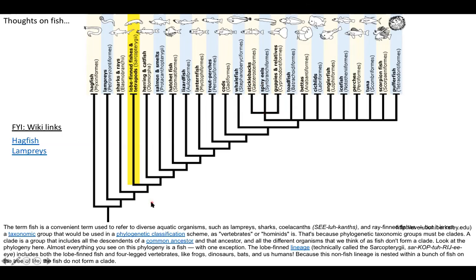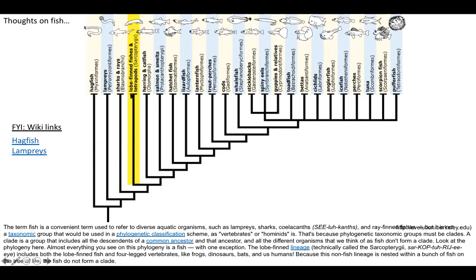So if we go back in time to the deep, dark evolutionary past, we have our first speciation event, and we get hagfish coming off here, and then speciation here. We have lampreys coming off here, and then another speciation event. We have our sharks and rays. Remember we said those cartilaginous fish are quite old. And then we have another speciation event, and up here we have the lobe-finned fishes. But in this group as well, we have tetrapods.